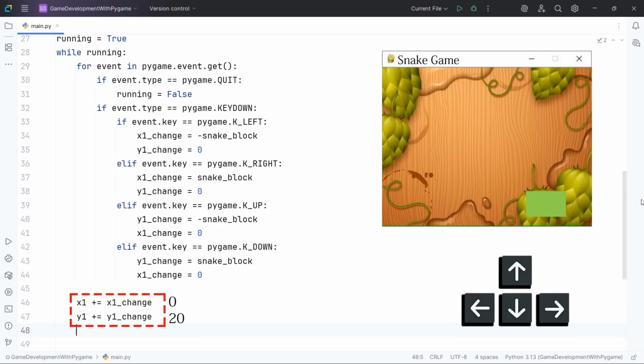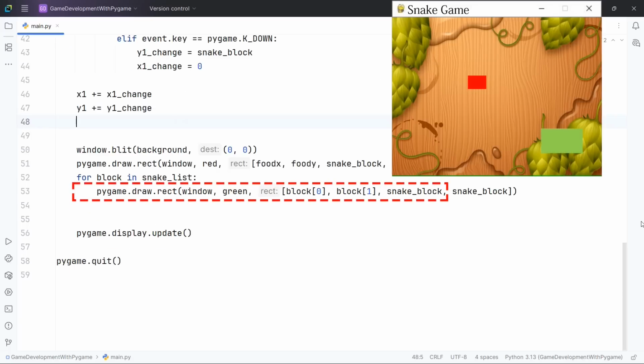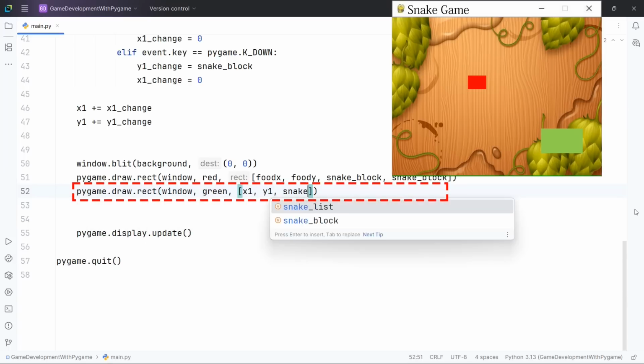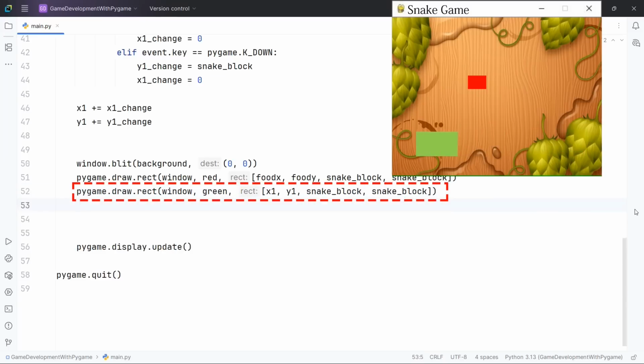Now we update the code to make the green snake move instead of staying fixed. For this, we replace the old for loop that was used for blocks in snake_list with a new draw function that uses updated x1 and y1 values to show the moving snake block on the screen.